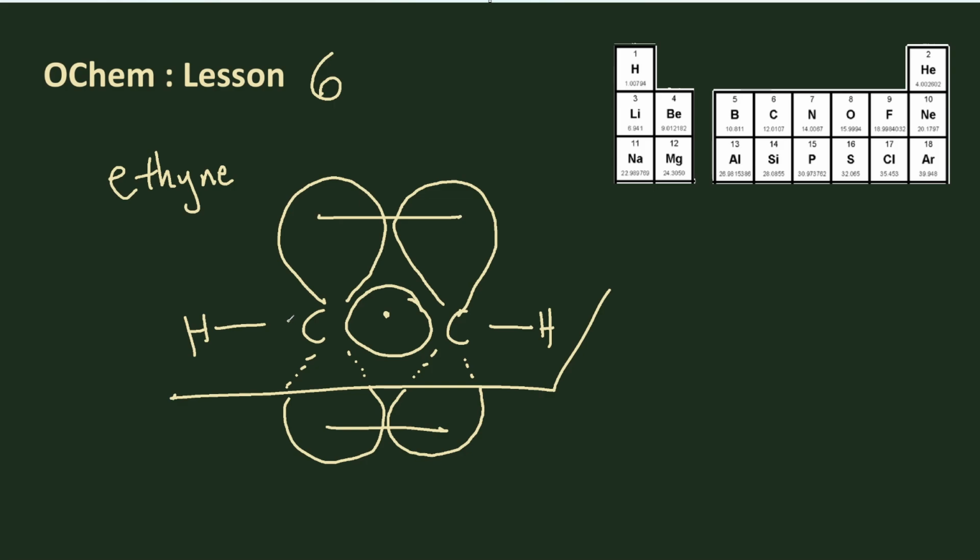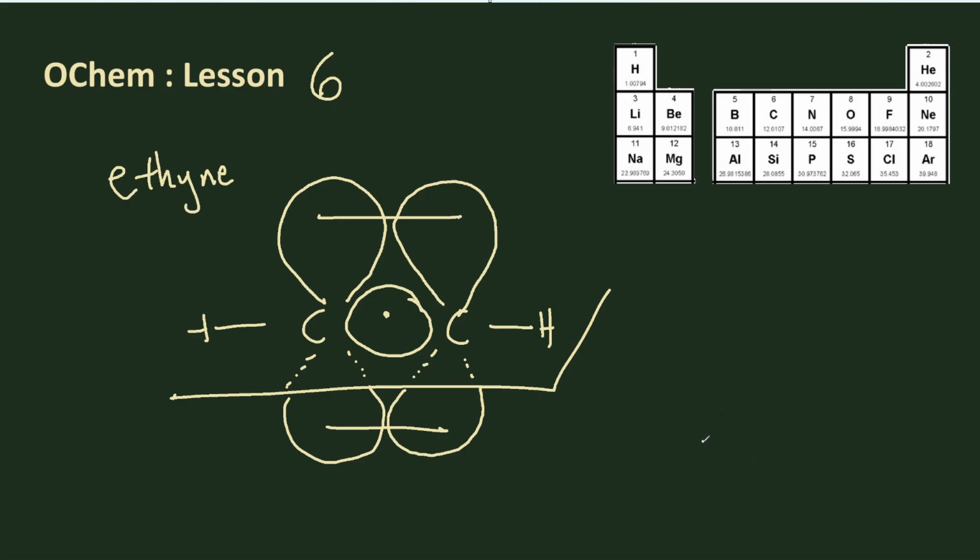Okay, so with ethyne, you get this triple bond, and it's made up of these two pi bonds, and it's made up of one sigma hydrogen bond. I wouldn't even call it that exactly. It's an sp hybridized orbital. We'll talk about that, because you have now this carbon only bonded to two things, another carbon and one hydrogen. So that's going to be an sp. Remember, these add up to the number of bonds there are.